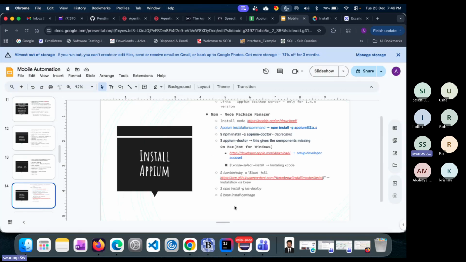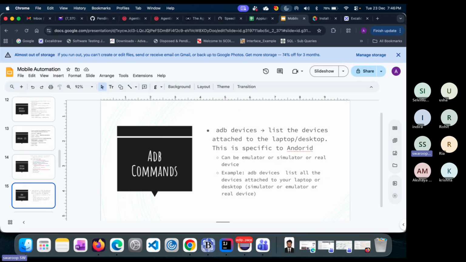These are the installation things that we need to do initially. Without this, the APM will not work. And this is about your ADB. ADB devices: ADB is a list of commands, quite useful. Has anyone tried to access your device using ADB commands before? Did anyone try to access your ADB device?